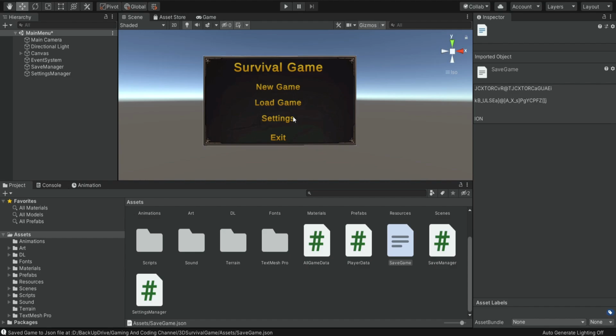And the same thing, when we load the game, we have a menu and we can select which save game we want to load. So all of this we're going to do in the next episode. And of course, we also need to save more things. We need to save the inventory, we need to save the environment, the items that we picked up, and the things that should be lying around in the world. And of course, the bigger the game is going to get, we're going to add more things that we need to save into the saving manager. But I think that even now, you will know how to do it yourself. And if not, then we're going to continue in the next episode.